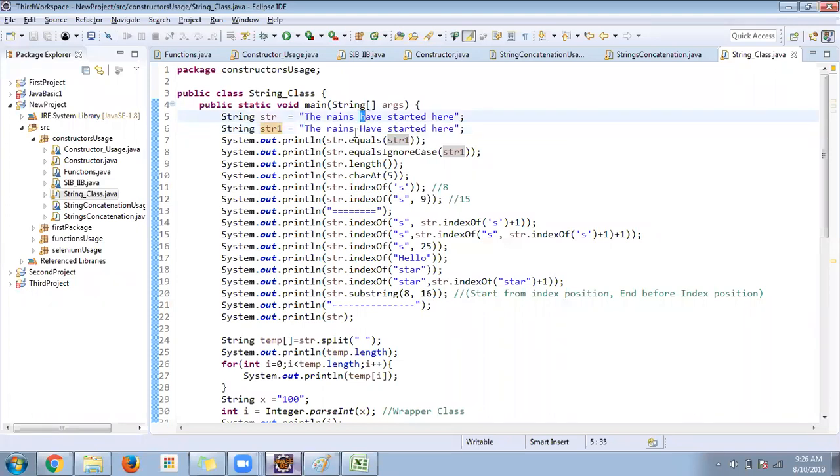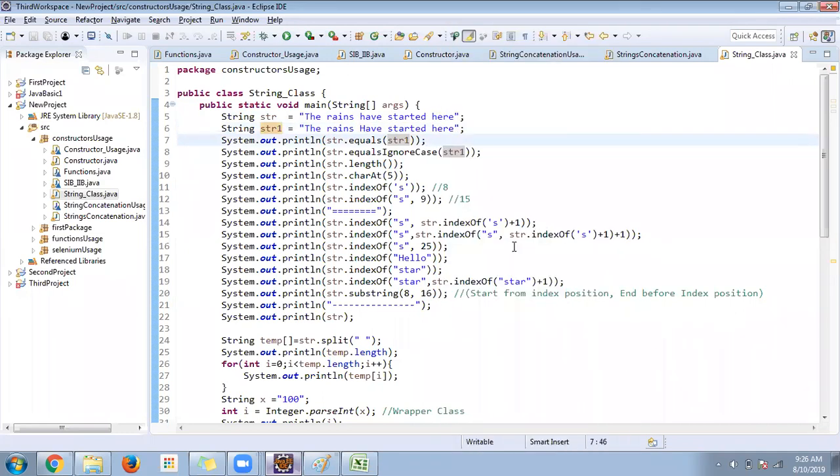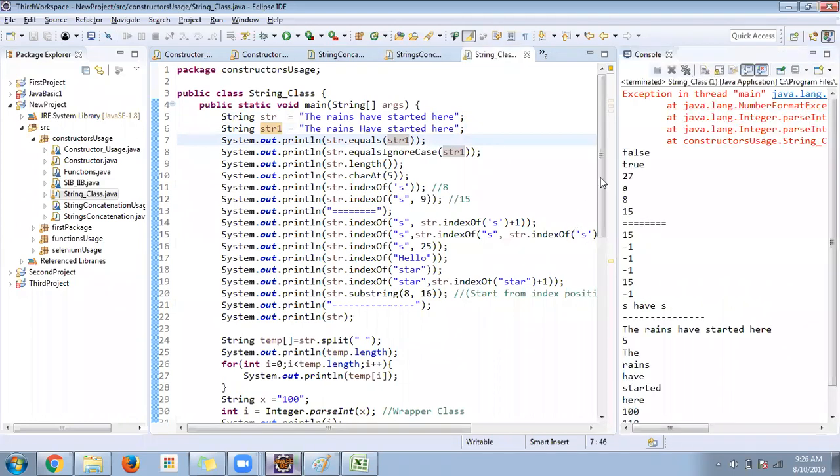No. It is case sensitive, so the cases are different here. So this gives me false. Then str dot equalsIgnoreCase str1.